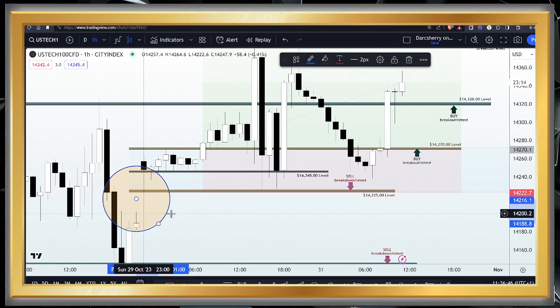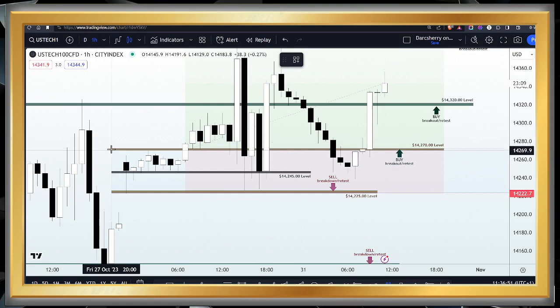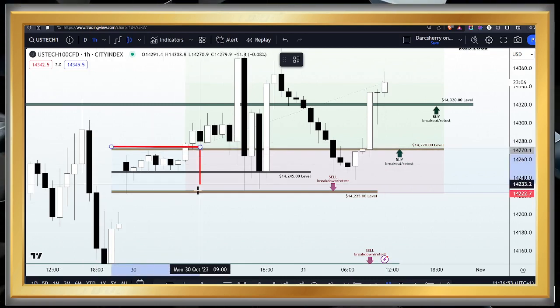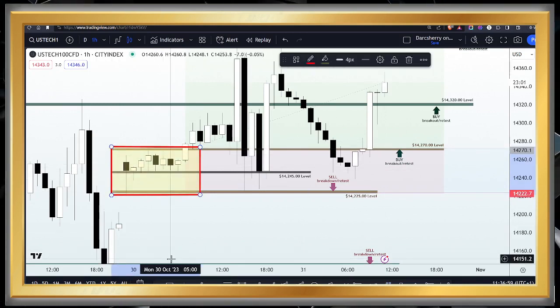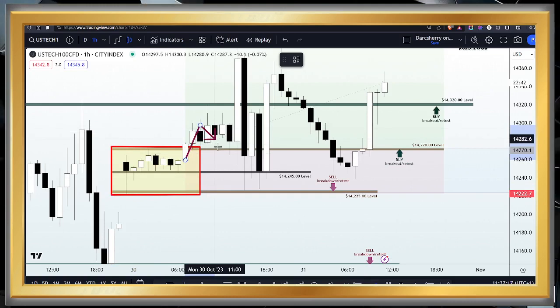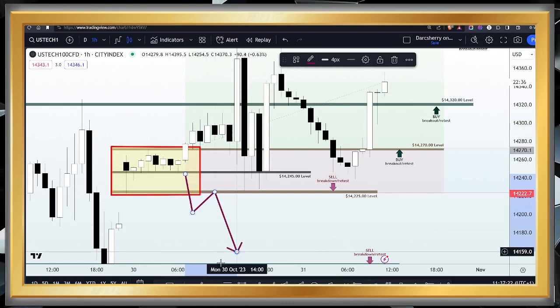Then, in addition to the bullish gap here, we saw how price action was initially confined within the range of the 14,270 and the 14,225 level. This gave us a beautiful flat channel to work with, and of course, you know how we do it in this community. As soon as we identify this kind of uncertainty resulting in a flat channel, we have no other choice than to exercise patience and wait for either the breakout of the resistance line for buying opportunities or the breakdown of the support line for selling opportunities.